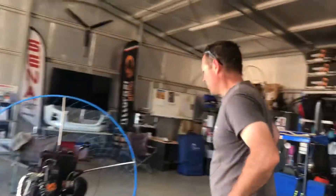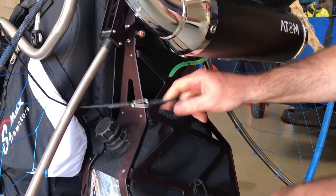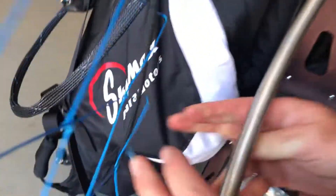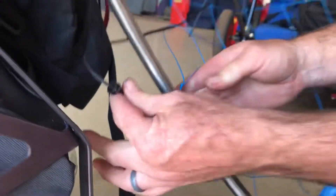Alright, prop's all very nice and safe. Let's have a look at your cage. First thing we're going to do is take the tension off your netting — we're just going to simply pull that down and take the netting off. As we take the netting off, to stop the net tensioner falling back through, we're just going to clip it straight back on itself so it can't pull through — it's there, it's locked on. On this side, I'm just going to flick those off and come to the other side, flick these off. And this last one — again, to stop the net tensioner rolling through, we're simply going to put it through so it's safe.